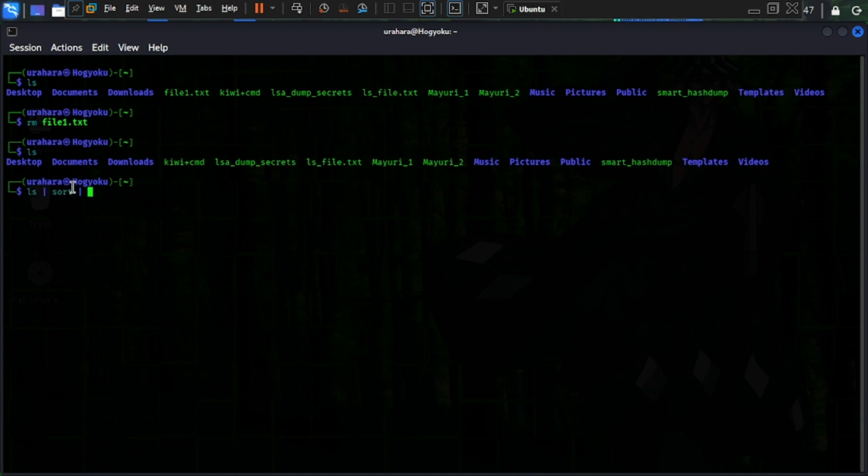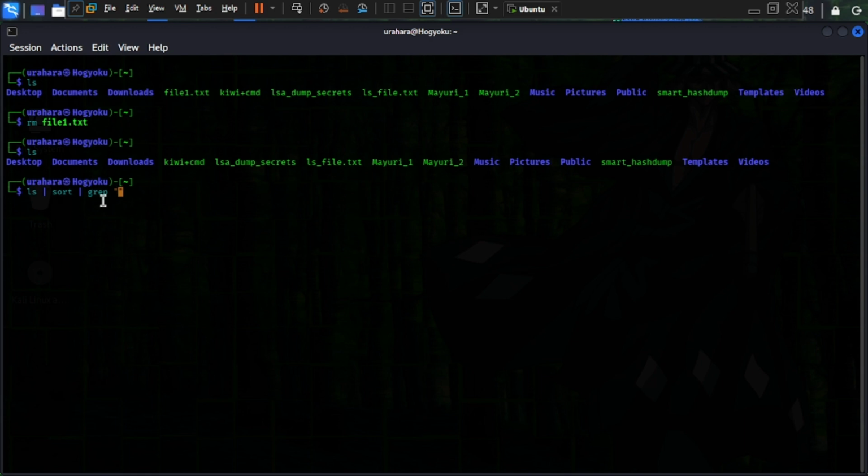Basically it sorts whatever you're listing, those things or contents, in alphabetical order. Right, so sort sorts your contents in alphabetical order.